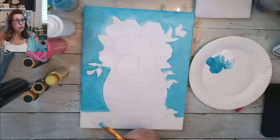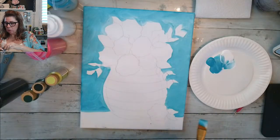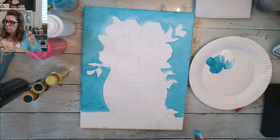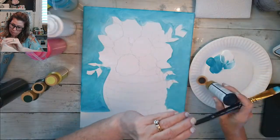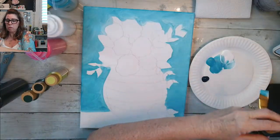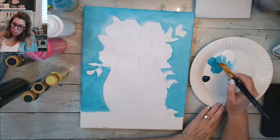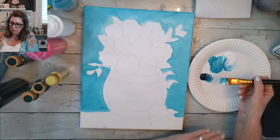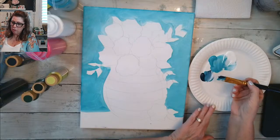All right, so let's do our bottom now, which we're going to add a little bit of navy blue to the scene here. Go here like that. Add a little navy blue. Don't need much. That's probably more than enough. And we're going to grab a little bit of teal again, grab a little bit of white, and we're going to grab a little bit of navy. Barely got some on there. Let's try that again. There we go.